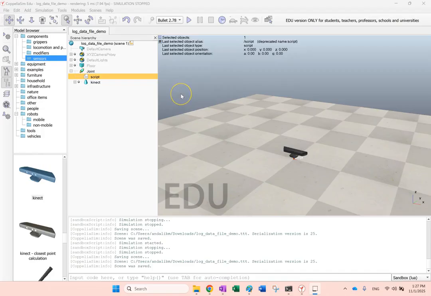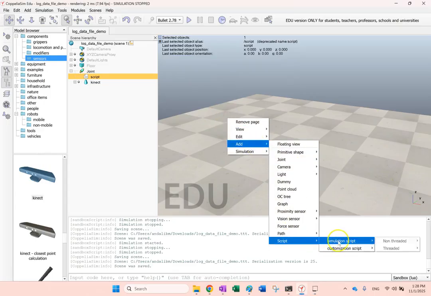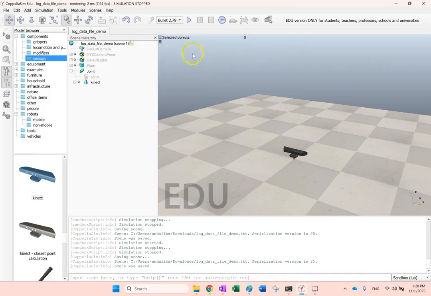If you remember, in a previous video I talked about the difference between Lua and Python, because that's something we see all the time, and I said, hey, script threaded and then Lua or Python. Another thing we have never talked about are these buttons right next to the run button. These six are the solver engines for CoppeliaSim. So which one should we pick? What are the properties of them? What is the application for each one of them? That is the second thing that I want to talk about.